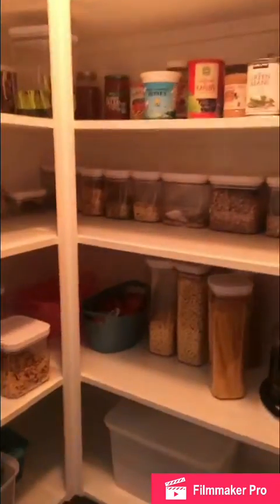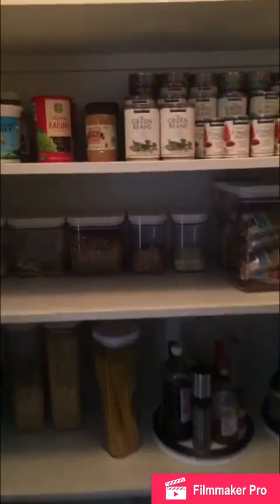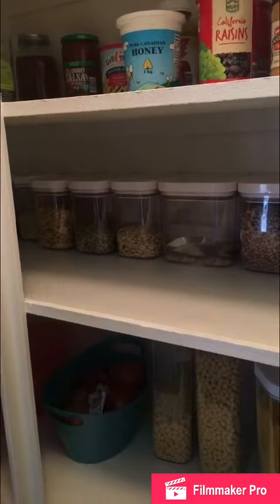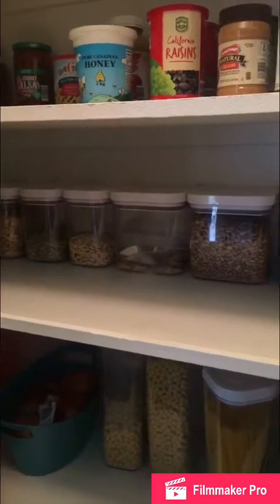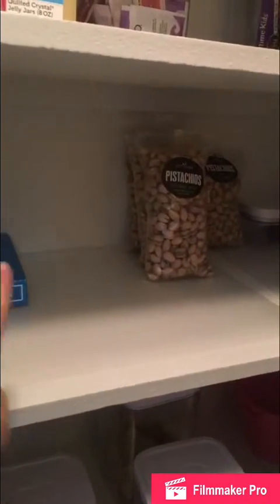Here's my pantry. I'm crazy about my pantry — I love a pretty pantry. The reason why I have all of these containers is when we moved into this house, we got horrific pantry bugs. It was the most disgusting thing ever, about two years ago. So I got all of these containers and no bugs since. We also sealed all of the little edges around the sides and I repainted the whole pantry.